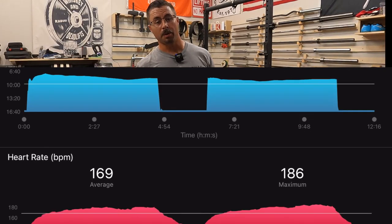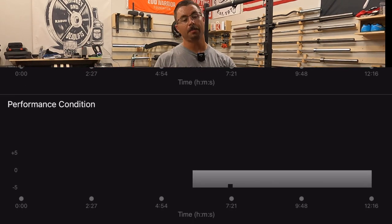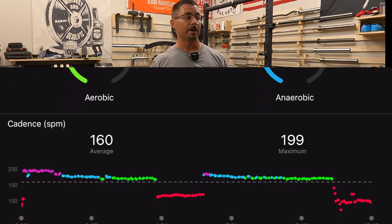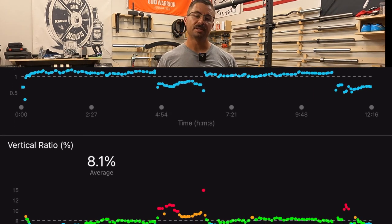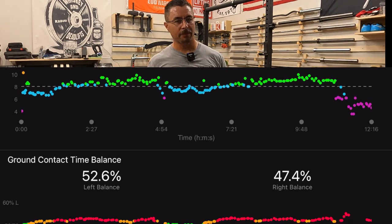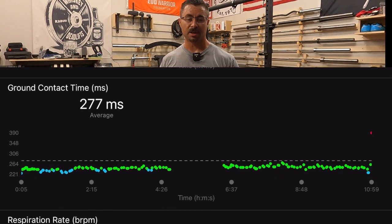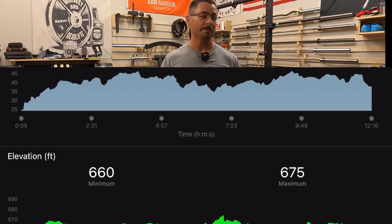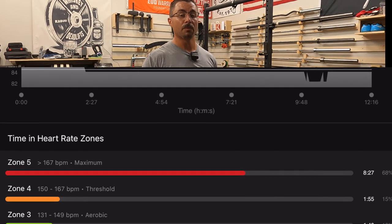The run actually went pretty decent. My cadence was way off in the beginning — I must have been excited or something, 200 strides per minute. I was able to basically start at 180 for each lap and end around 172, which realistically is not too bad. One interesting thing though: as I came in and stopped, my quad on my left leg locked up. Moving on though, we're going to hit some hanging leg raises, some side bends, and take it from there.